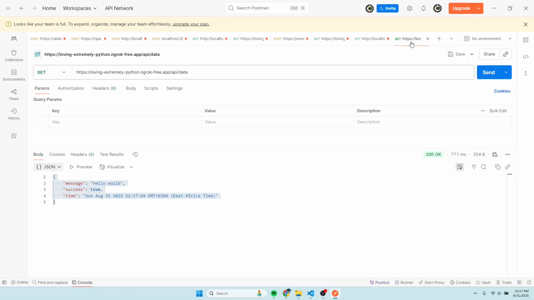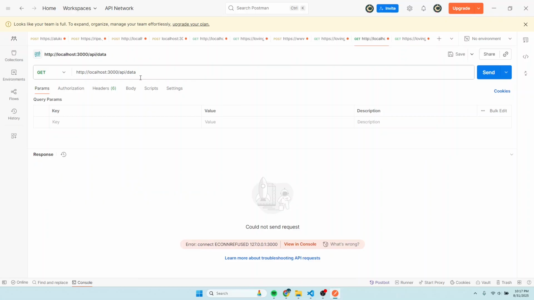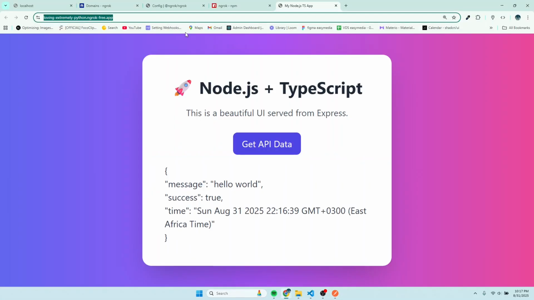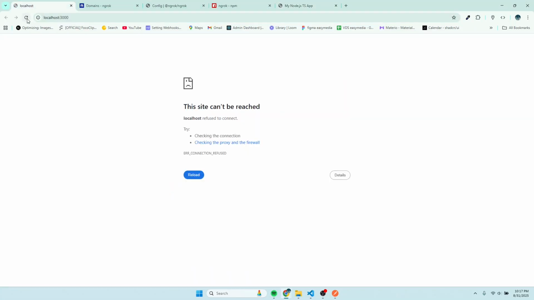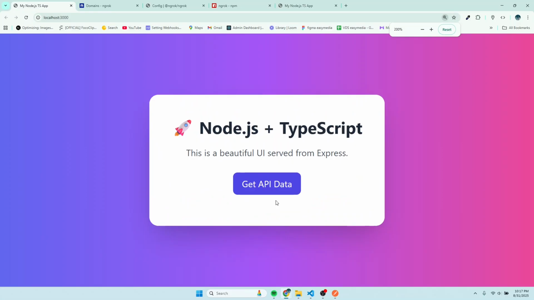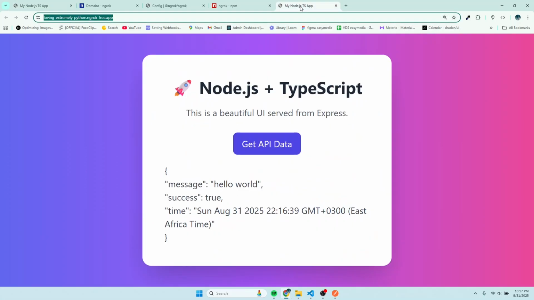Then when I get back to the one running on localhost also and resend, see that we have our data here. Then even going back to the browser and just visiting localhost 3000, load this, and our page is available.